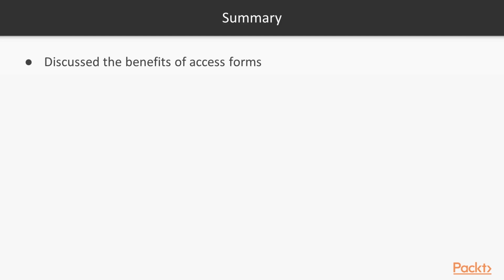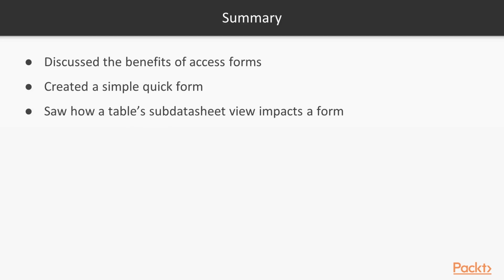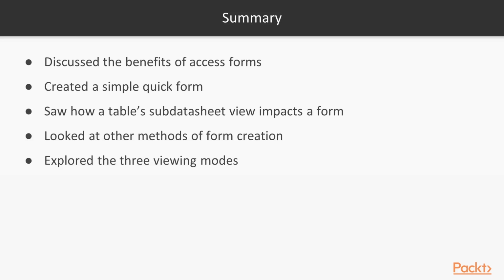To summarize then, you now know the benefits of using Access Forms. You can quickly create a simple form. Know how the table's sub-datasheet viewer impacts a form when it's being created. Discovered other methods to form creation. Explored the three viewing modes of a form. And made the connection for record management via a form.